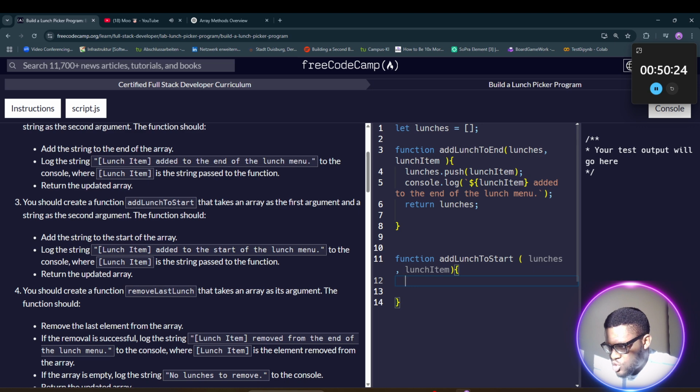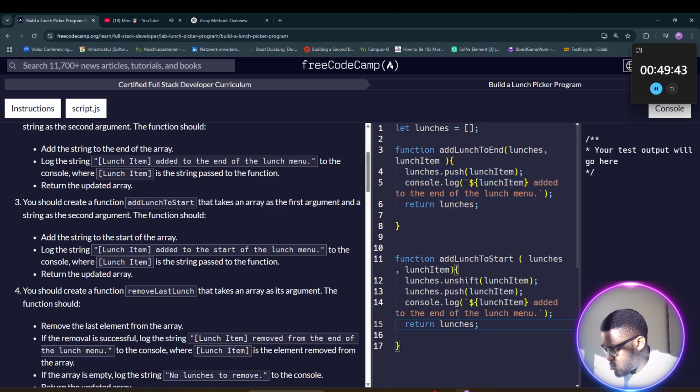Okay. Add the string to the start of the array. So the function that we use to add an element at the beginning of an array is unshift. Let me just do it. So the array is lunches.unshift, string lunchItem. I think this is just the next steps. That's this one, so let me just copy. If it's not it, I will just delete it.